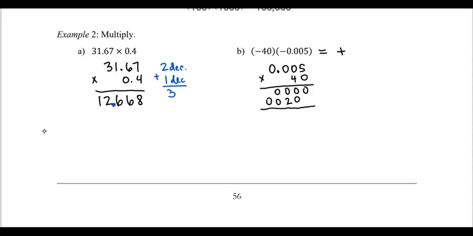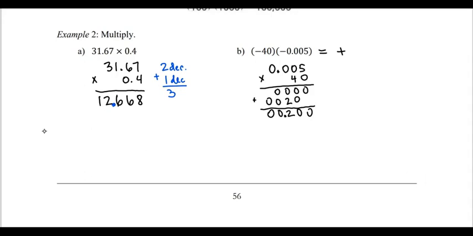Okay, so let's go ahead and add these up. Of 0, 0, 2, 0, 0. All right, so 40 was a whole number, but I need 1, 2, 3 digits. I need to place the decimal point so that I have 3 digits behind the decimal point. So I'm going to start from the right. 1, 2, 3. Put your decimal point right here. And you do not need 2 leading zeros.